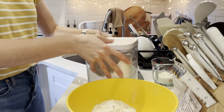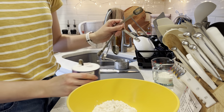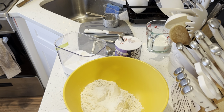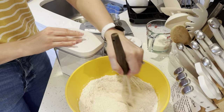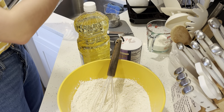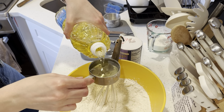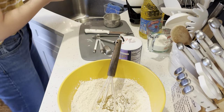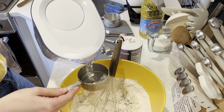And then 1 1/4 teaspoon of salt. 1 1/4. Then 1 1/3 teaspoons of sugar. So I added in the flour, salt, and sugar. And so I'm just gonna mix that. Now we're gonna add in 1/2 cup of oil. Add that in. 3/4 cup of water. Half, and then we're gonna just estimate.